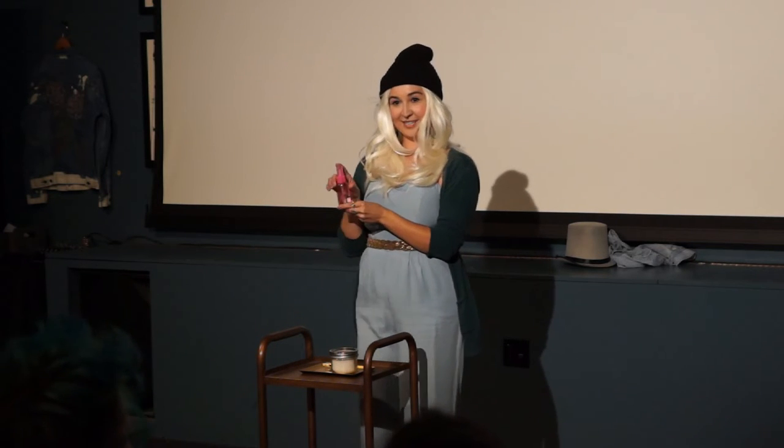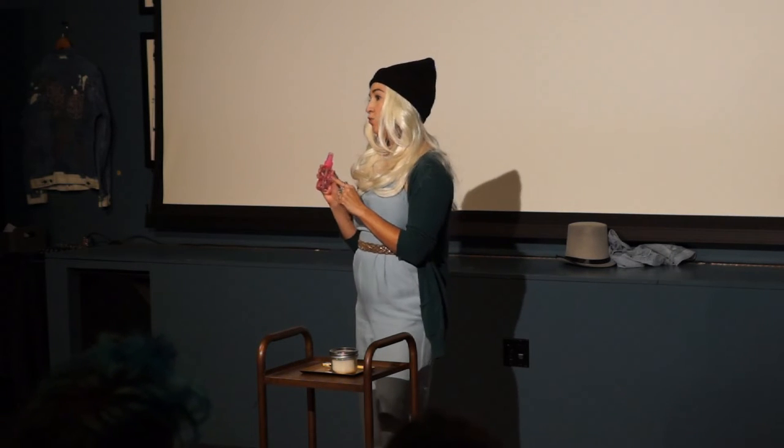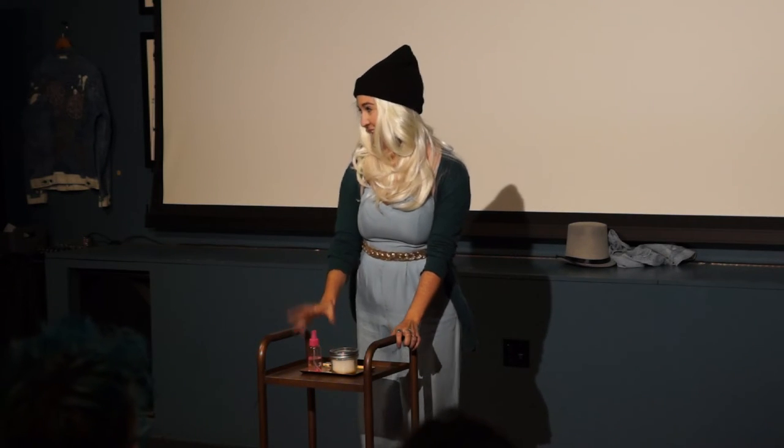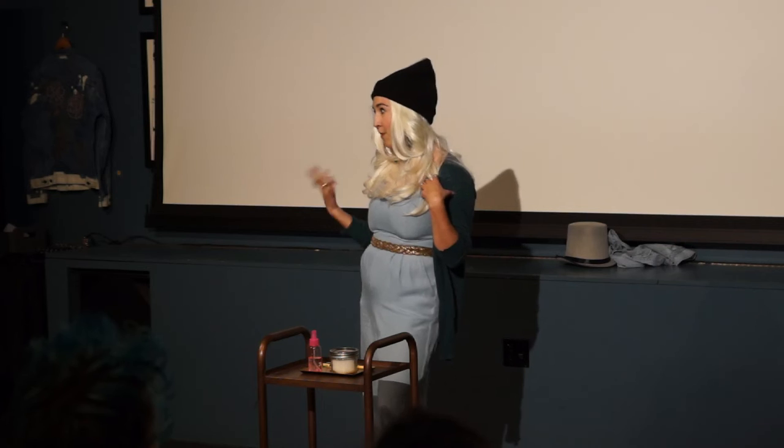That brings me to my next product. This is a basic life spritz. It actually is raw water that I took from the bay on the full moon and I bottled it — so it is local and it's organic and raw. I also put a little bit of white girl rosé in here for the color and some essential oils as well. Speaking of local, I just became a local here to San Francisco and I just moved to the Mission. I'm over on Valencia in this brand new apartment complex. I love how gritty it is down there. I just love meeting my neighbors and then going back inside my sanctuary when I'm all done. I did go on a trip to Mexico once and we had pupusas, and now I can just get pupusas on my street corner.